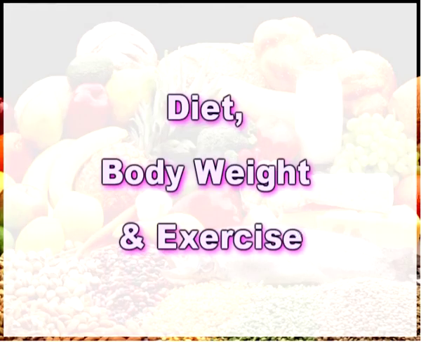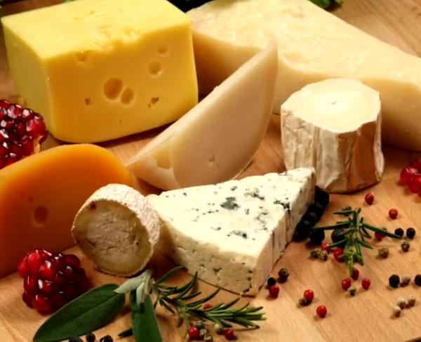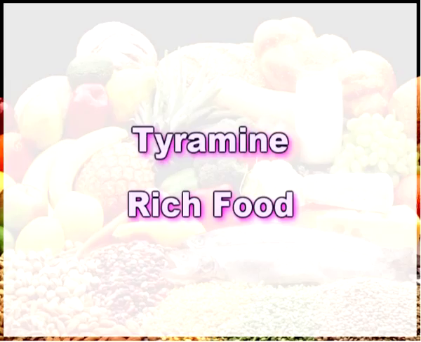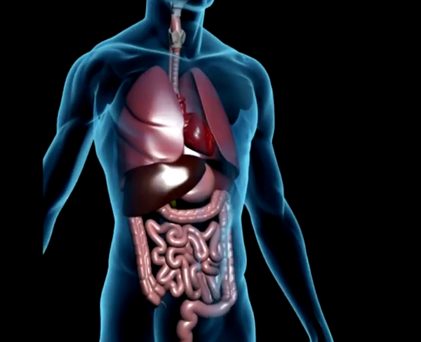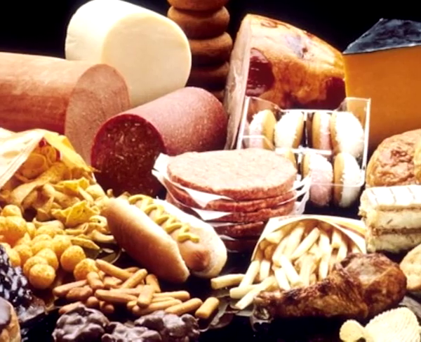Now we will discuss the effect of diet, body weight and exercise. The food component of diet can potentially interact with certain drugs, like cheese and red wine containing tyramine rich food interacts with monoamine oxidase inhibitors, causing severe hypertension. Calcium rich milk decreases GIT absorption of tetracycline. High fat meal interferes with the absorption of some drugs. Distribution of a given drug may also vary from person to person, like an obese person may store large amount of fat soluble drugs, whereas very thin people may store relatively little.